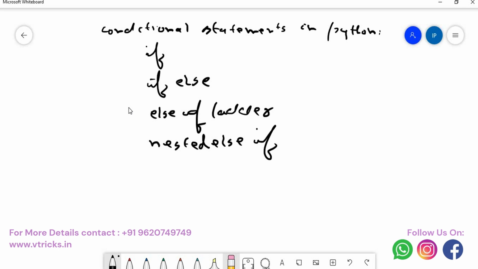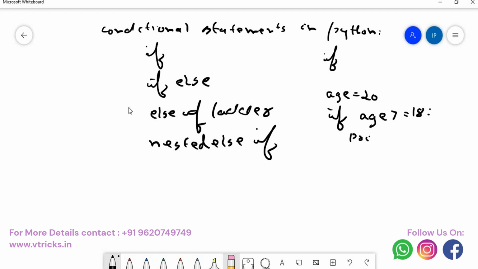So the first thing I want to explain now is about the if. What is if? I just want to check if in case the age is greater than or equal to 18, then I say okay, vote. That's it. I'll just check for the condition. I have a variable by name age, equal to 20. I just want to check whether this age is greater than or equal to 18. If that's the case, I'll say vote. That's it, nothing else.